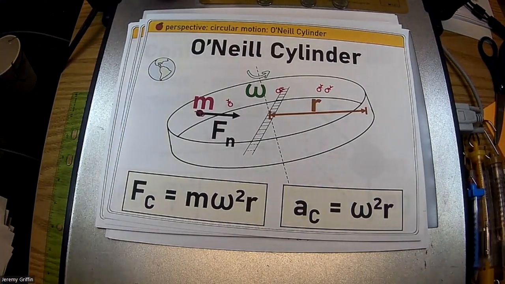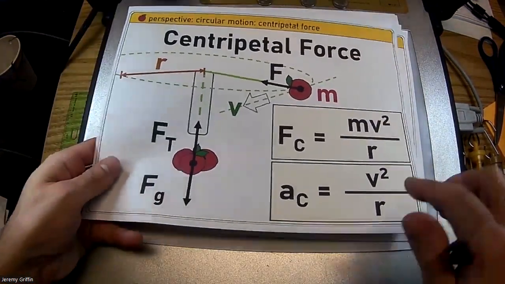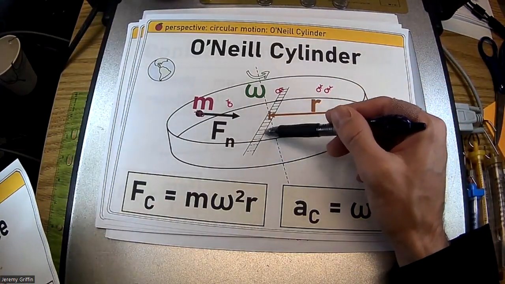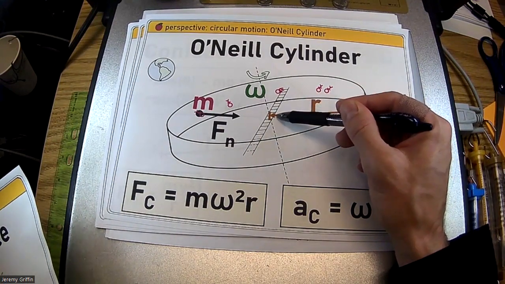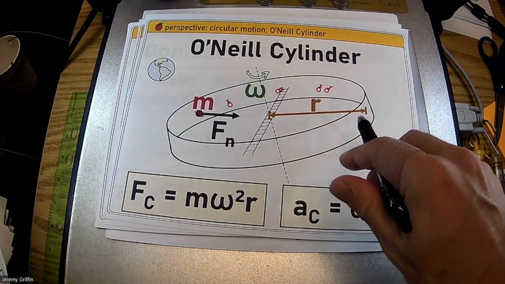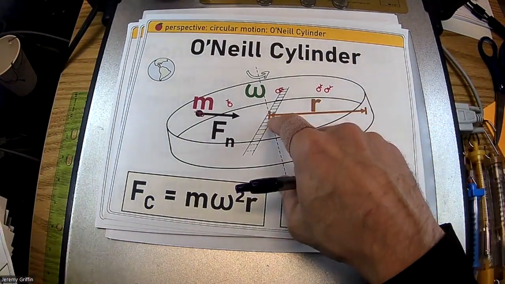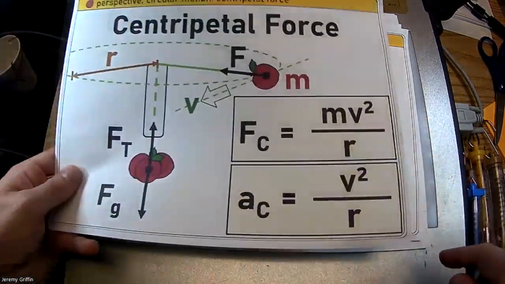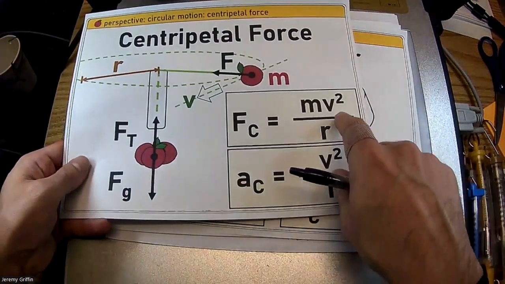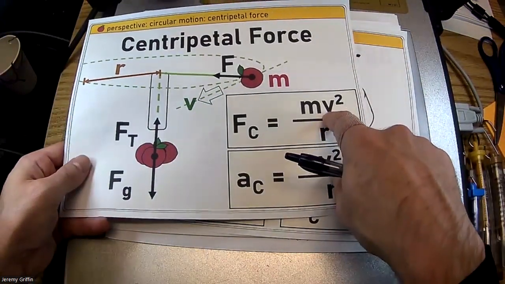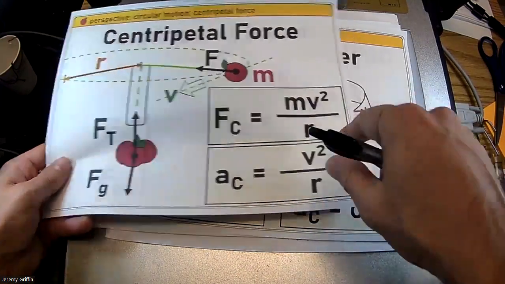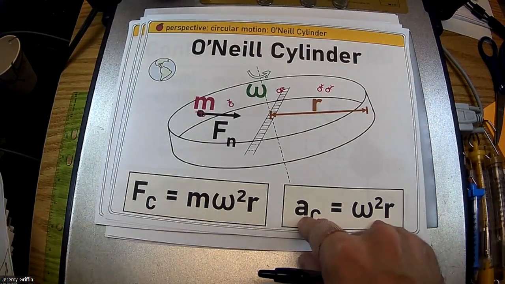You guys know centripetal force is mv squared over r. But the weird thing about the O'Neill cylinder is that suppose you walk up this ladder. You see this ladder is like the diameter of the cylinder. You get all different linear speeds, but everybody has the same angular speed. Kind of reminds me of the Coriolis type, where everyone on Earth has the same angular speed. So there's maybe a better way to represent centripetal force for this rigid rotating disk, which is you can substitute for this v omega times r. You guys remember that turntable. Omega times r, and one of the r's cancel, and you get something that looks like this or this.